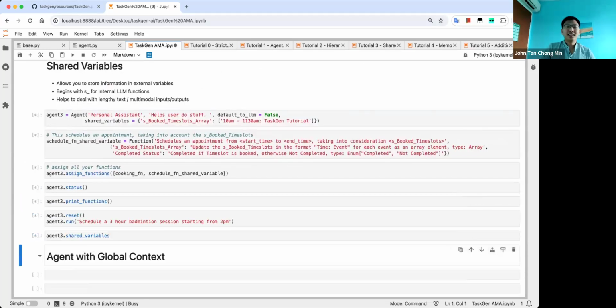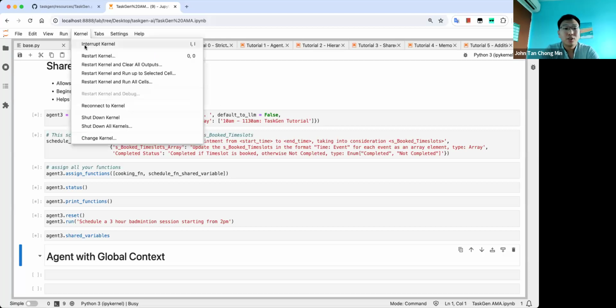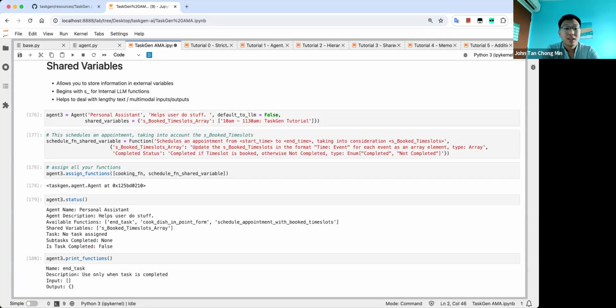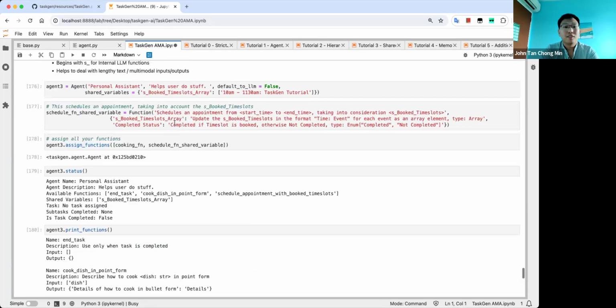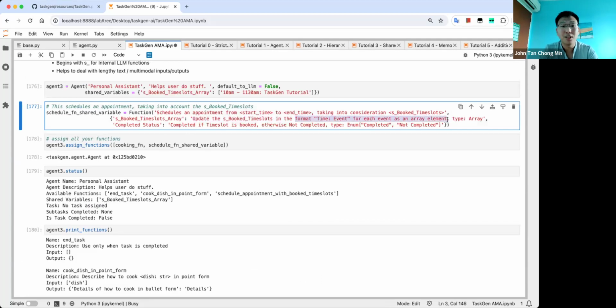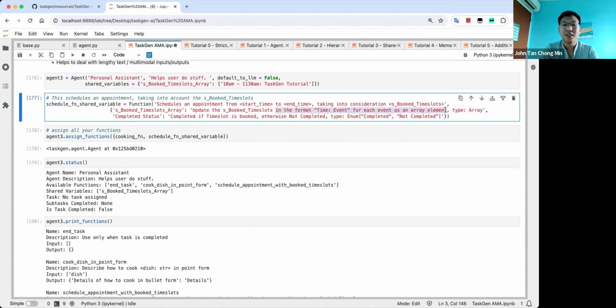So this is live, how to prompt it so that it can work. Agents as of now are a little more flimsy in the sense that they don't work for very arbitrary prompts. If you want to match from the input to the output, you need to describe your functions well, especially for ChatGPT. You need to give it the right format, maybe just prompt it a little bit more if needed. All this will be much better if you use GPT-4 Turbo. But as of now, GPT-4 Turbo is very slow. So if you want an agent to work right now, you just got to prompt it in a more specific way. You have no choice. I don't think there's any way to solve this right now.